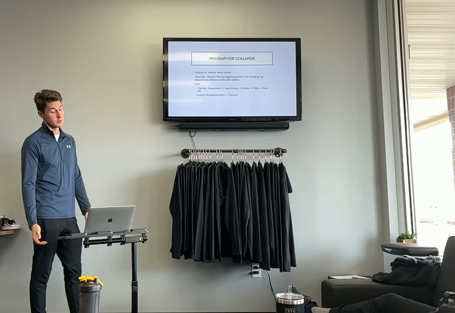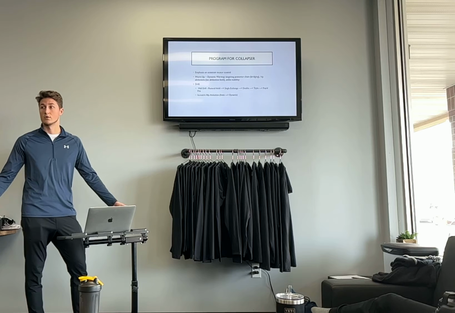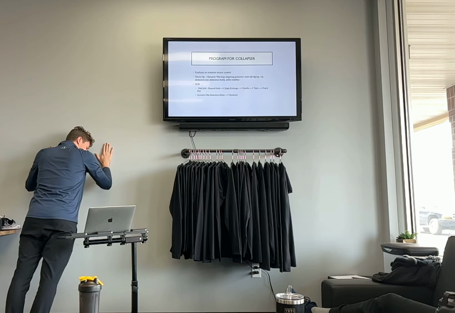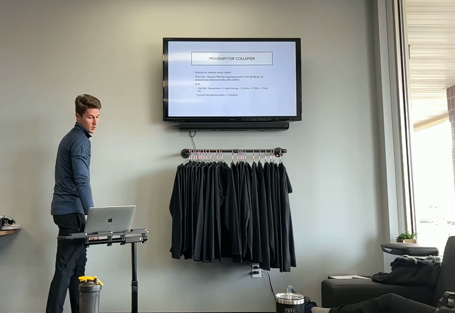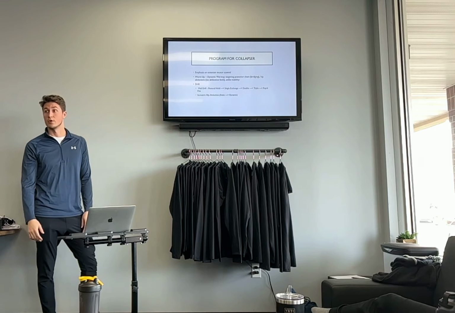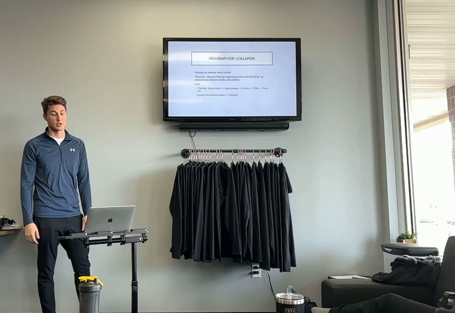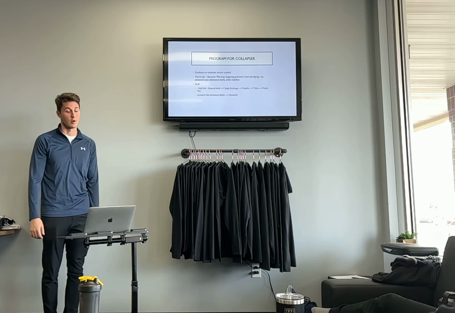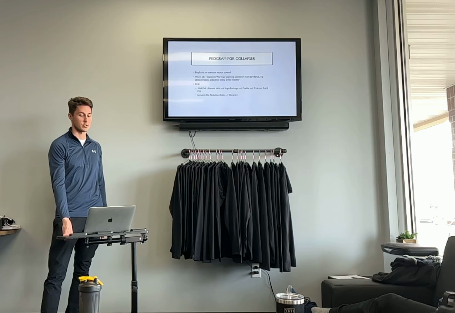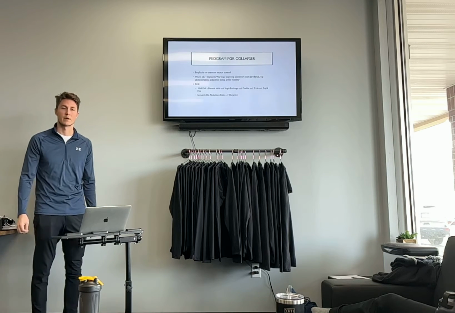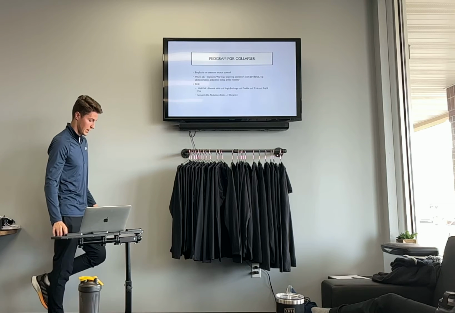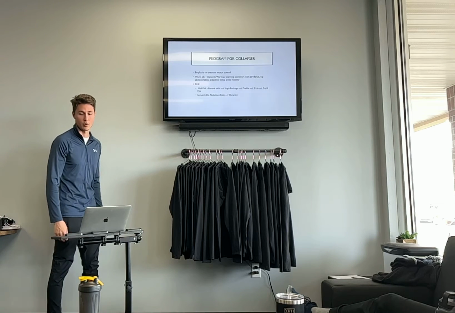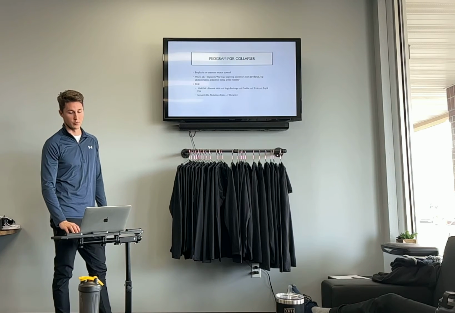So the main drill for this one is going to be the wall drill, which is what we call a triple extension. So getting on the wall, giving a lean forward, driving the knee up. You're going to start off with just a postural hold, holding that position. Then you can move to single exchange, double exchange, triple exchange, then ultimately rapid fire. And then also you can work on a hip abduction isometric. I don't know if you guys have seen me do this one before, but you have them on a wall, pressing into a ball, and then you can progress that to dynamically moving it up while holding it. That's just going to work on that glute med activation.